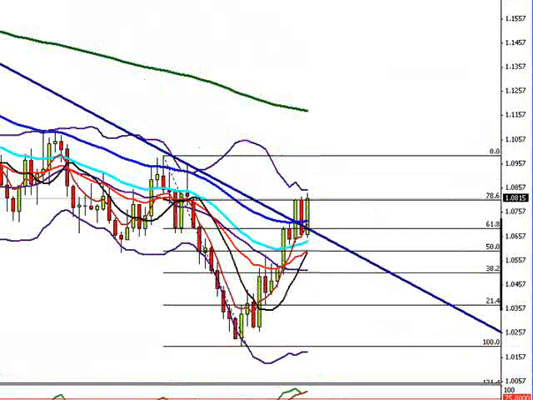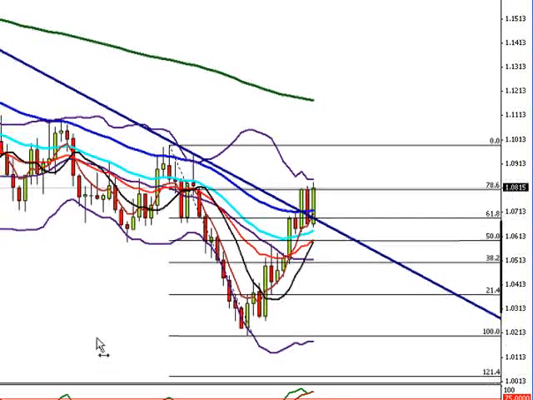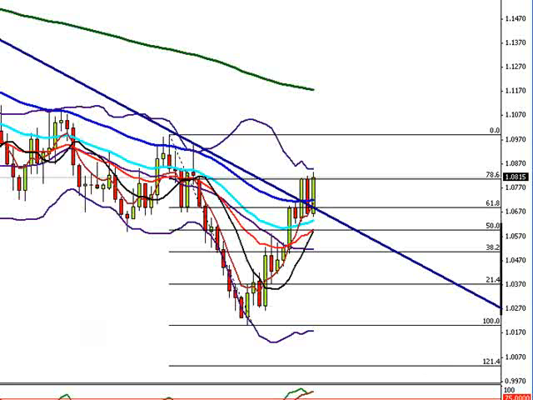Similarly with the CAD. Everybody was expecting the CAD to get down to 1-to-1. And what happened last week, the Governor of the Bank of Canada stepped in and made a very hawkish statement saying if the markets continued the way that they were, that the Bank of Canada would intervene. It is detrimental to their economy if the situation persists. So in their own interest, they have flagged the fact that they will intervene in the price of their currency pair, which is a dangerous period for Forex traders, because it's not just normal market price. The Canadian Bank will be in there interfering as well.